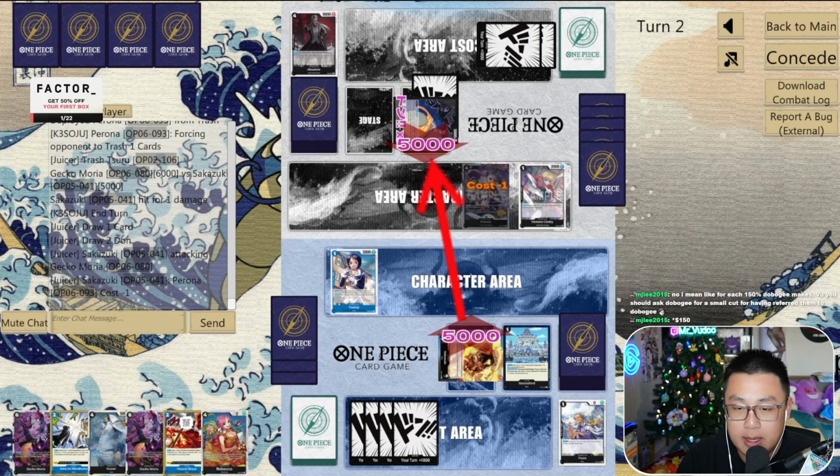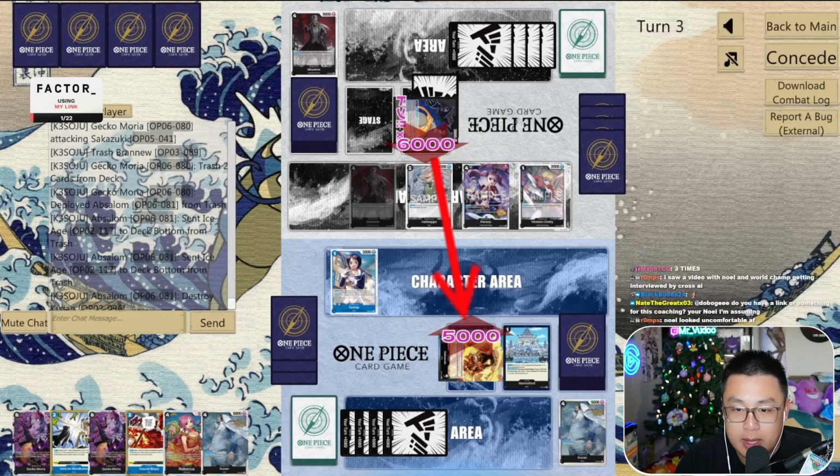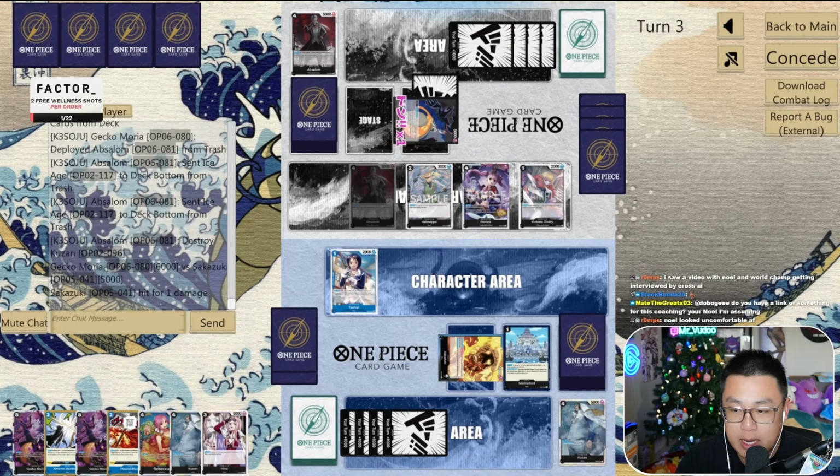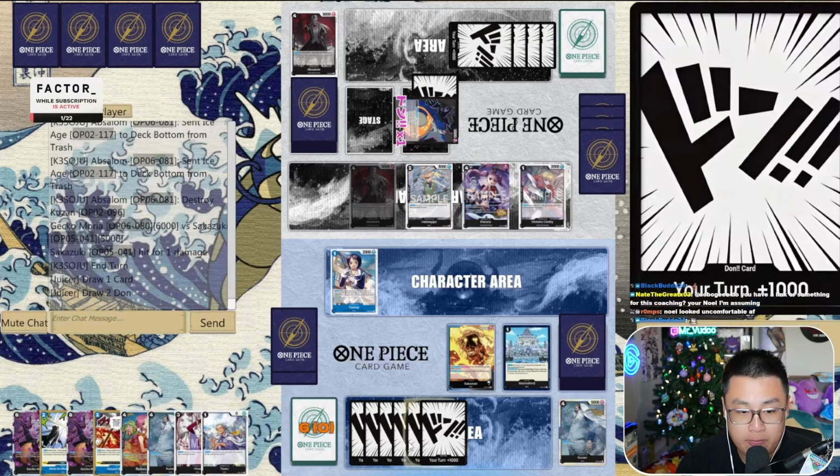Oh, and so he drops the Helmeppo. For 2 Dawn, he drops Helmeppo, and then gets Absalom out with his Leader ability, swinging for 6. We decide to take it, going down to 2 life.